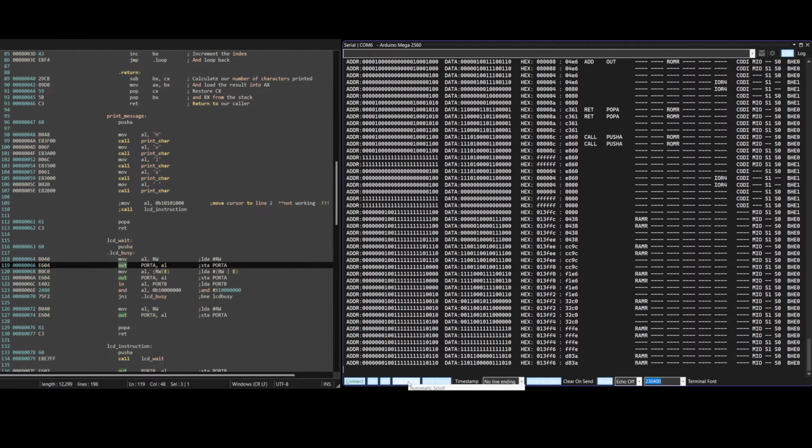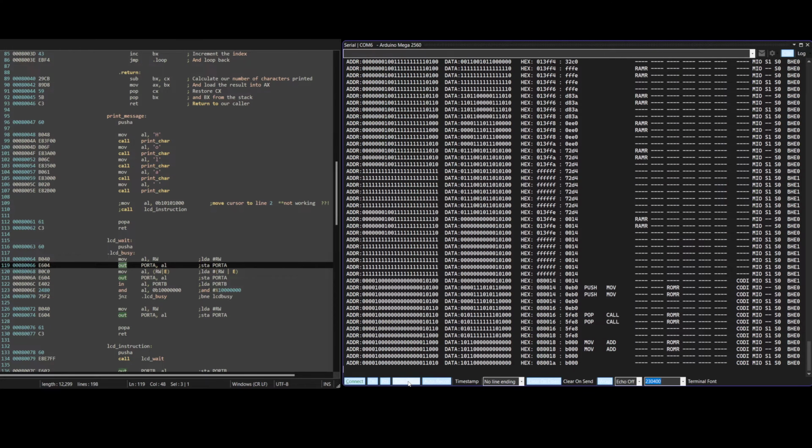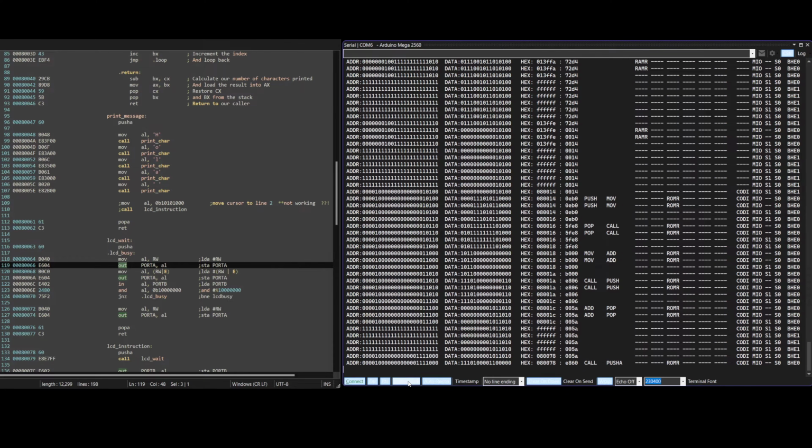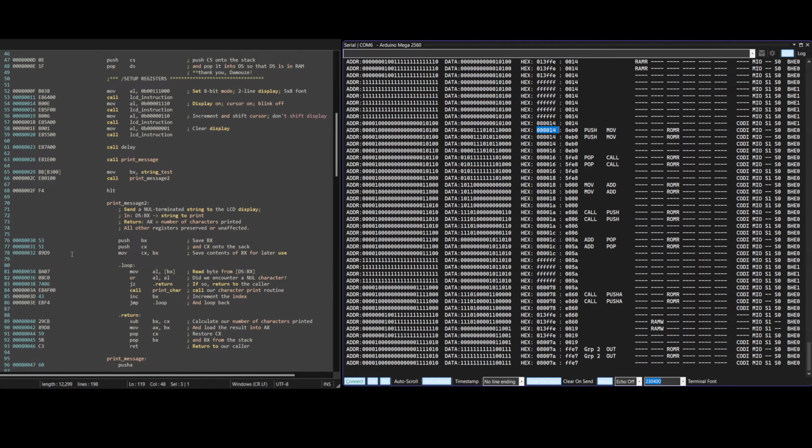I think I'll be able to do some neat things with this, and it is going to help me better understand how this processor is working and how my code is working or not working when my code isn't working. For example, I had a situation where I was trying to read a string that was in the wrong location. I probably could have caught that here by seeing that it was jumping to an address that wasn't where I expected it to be. And at least that would help me identify that, yeah, I've got a problem with my code in that spot. And here you can just see I'm kind of bumping around through different addresses.